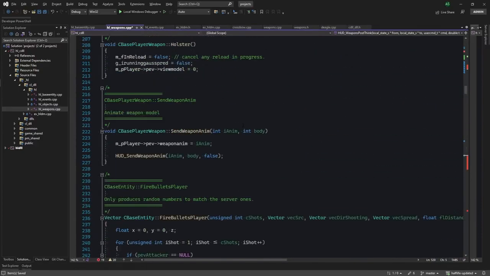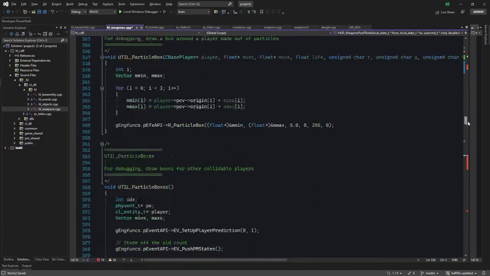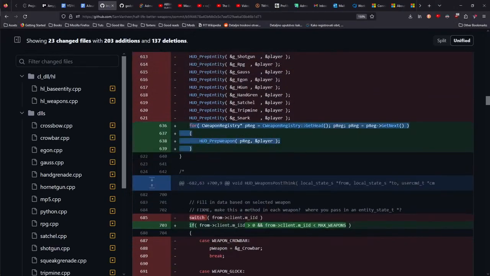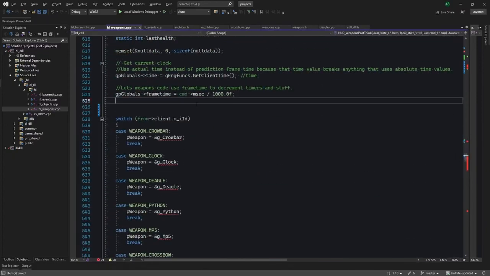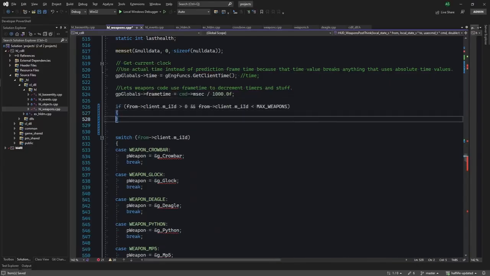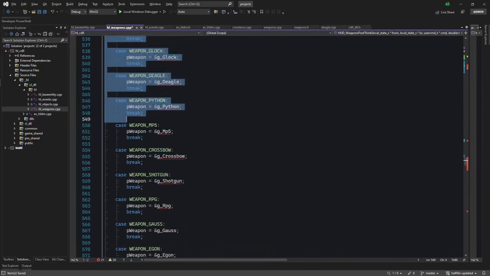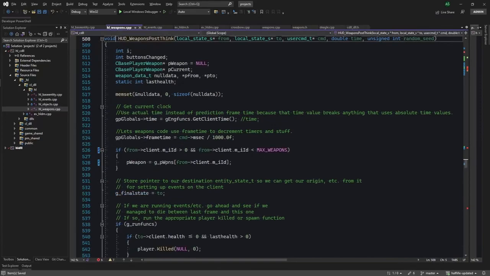I kinda got lost again. I mean, this usually happens to me, I always get lost. Oh, yeah, it's exactly here. Good. So let's... Oh yeah, here's a for loop. Yeah, that's what I was looking for. So now let's go here. Yeah, it has something like that. Alright. And now we just do this. So we just select the weapon from the array instead of doing this silly switch case thingy. Alright. That's basically it for this part.